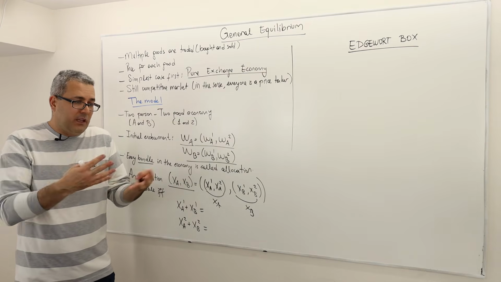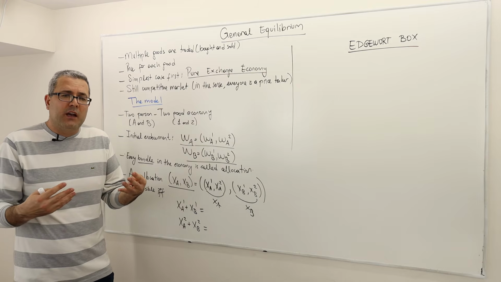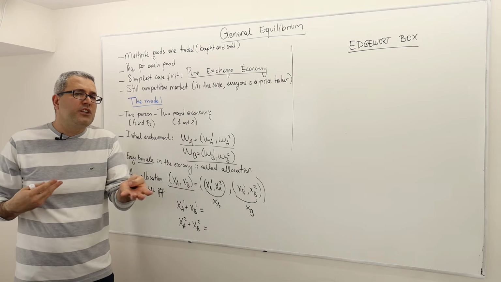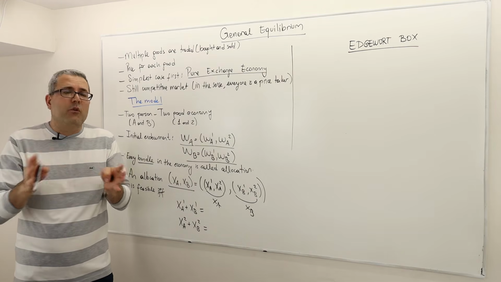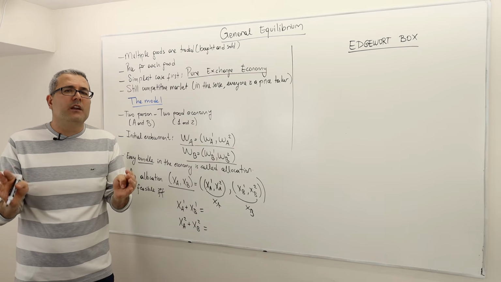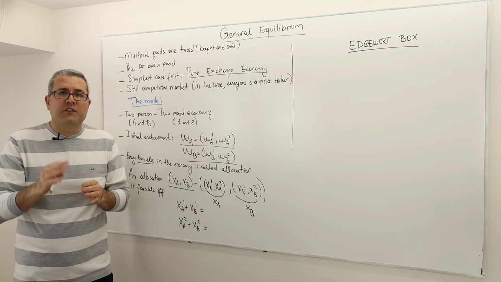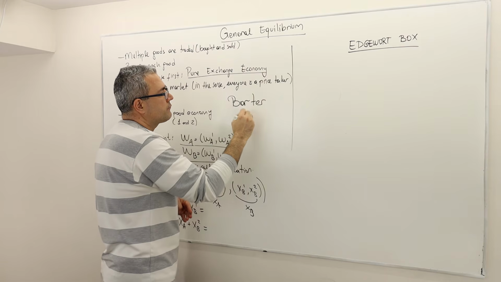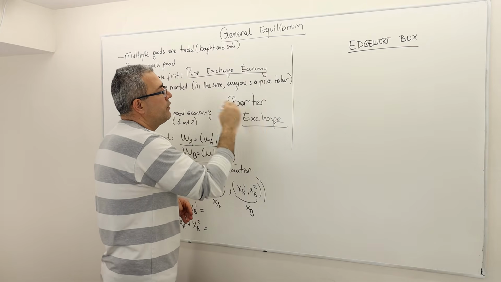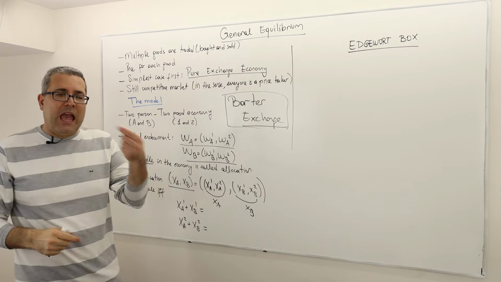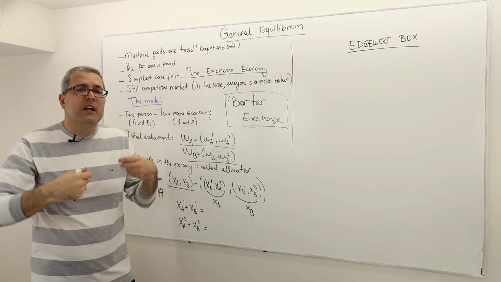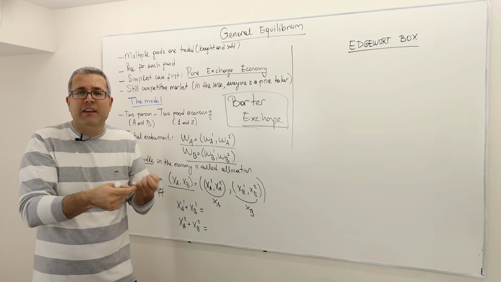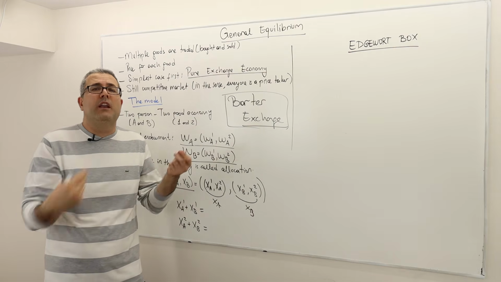I have a lot of apples, but I want to consume some bananas. Here are some apples for you; give me some bananas. The question is, what is going to be the rate of exchange? For simplicity, first we look at the case where there is no money, so there is no price. It is what we call a barter exchange. Meaning you do not buy apples and pay money in return, but you buy apples and pay with the other good you have. If it is banana, you pay with banana.